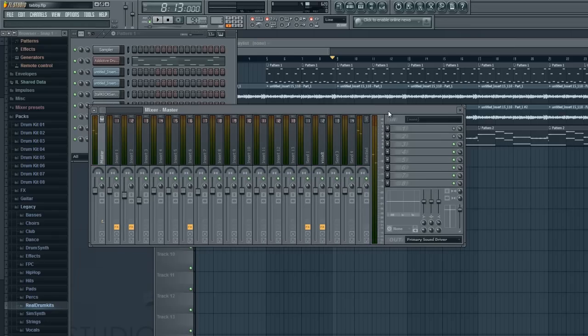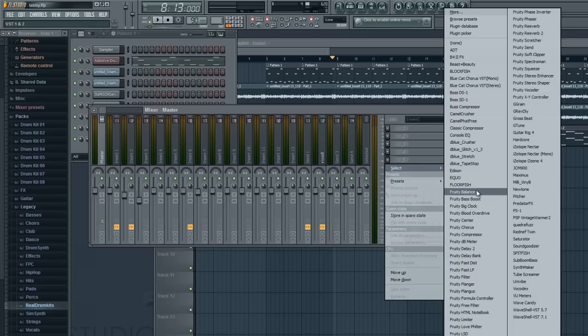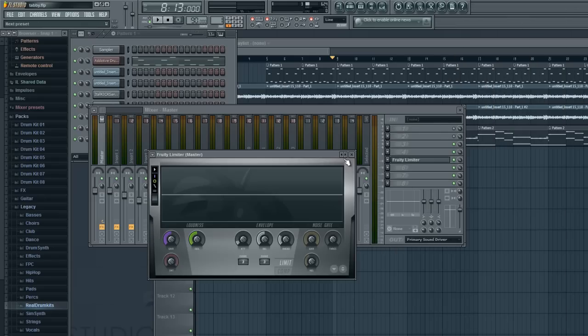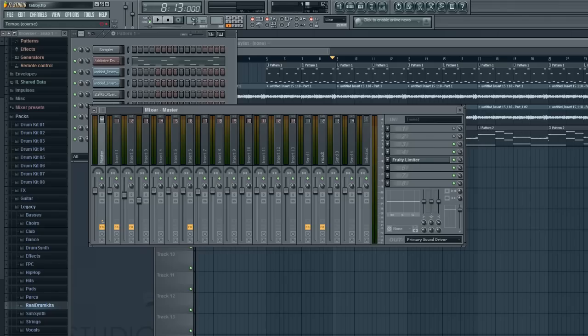So I'm going to show you guys the mistake most people make. They think by putting a Fruity Limiter just in here in the middle that it will solve their issues, but if you watch, it is limiting it properly. But what a lot of people do by mistake is after the chain and the Fruity Limiter they'll add an EQ or something, and that'll screw it up. And I'll show you guys right now what I mean. Just watch again.